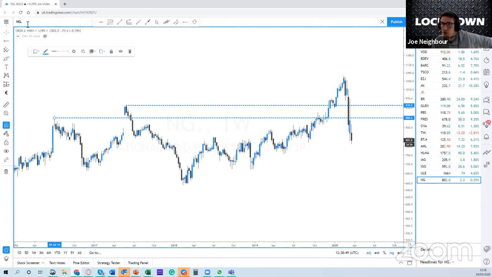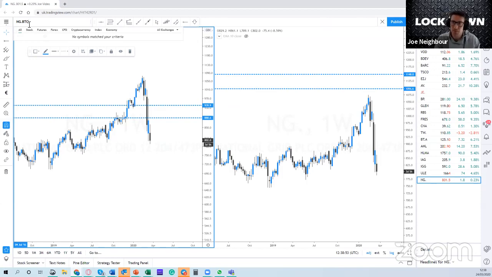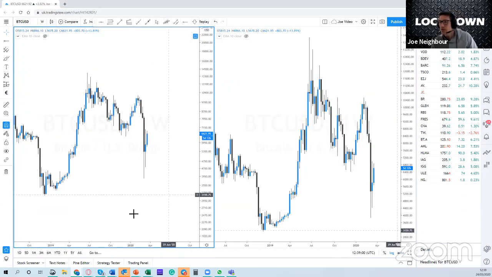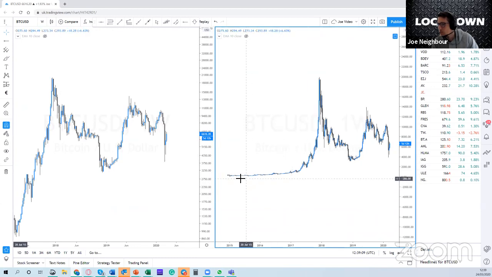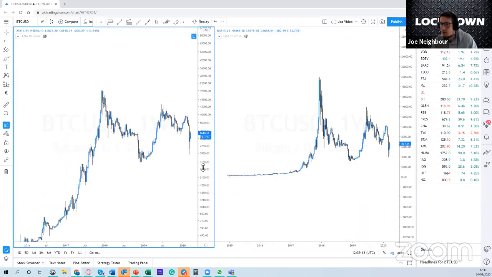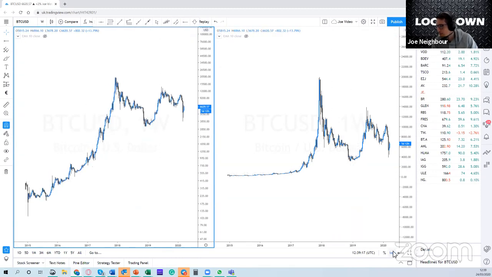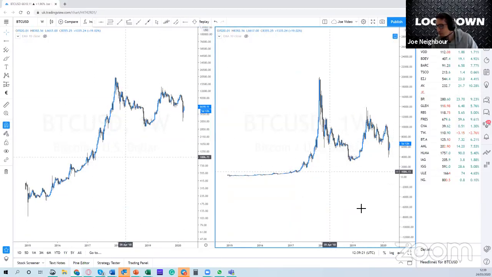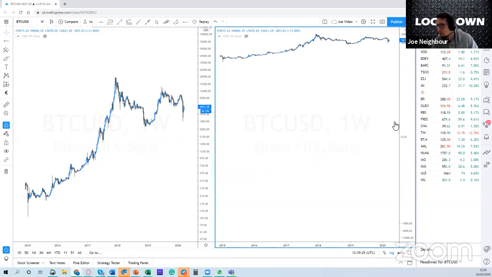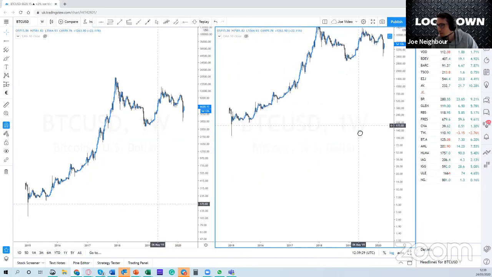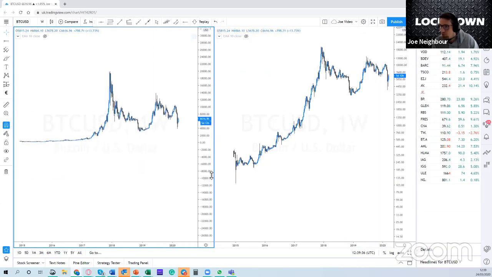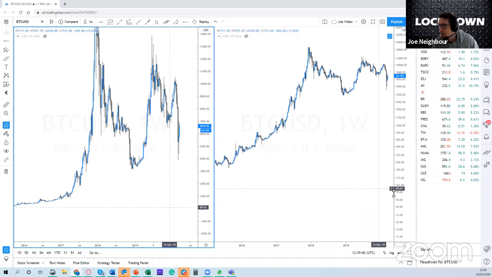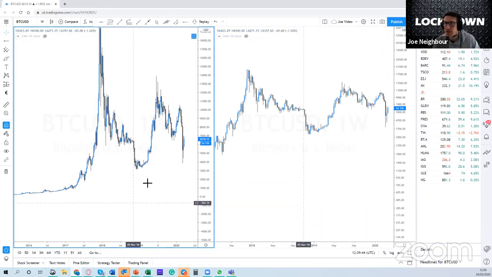Now, when we were talking about log scale charts and linear charts, let's just type in Bitcoin again, looking at the weekly chart. What we have here is a linear scale chart, and we can see all this clustered price action around here. The scale options are down here. If you click log, it will update the chart, and the differences in price will be shown on a percentage change basis rather than on a linear basis as it was previously. So rather than changing price in amounts of 1,000, we're now changing it in percentage terms. That's the difference between linear and log scale charts.